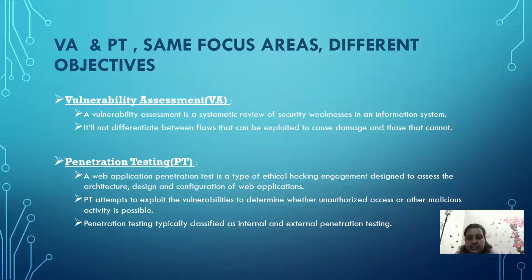Web application penetration testing is a type of ethical hacking engagement designed to assess the architecture, design, and configuration of a web application. So it is an end-to-end, in-depth analysis of the vulnerabilities. Starting from the reconnaissance stage, it goes through the complete vulnerabilities of the application to learn which can be exploited by an attacker. Penetration testing attempts to exploit the vulnerabilities to determine whether unauthorized access or other malicious activity is possible.